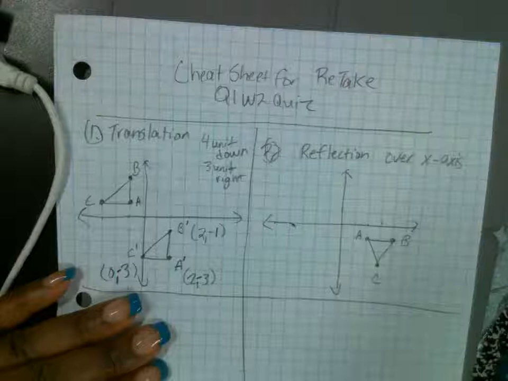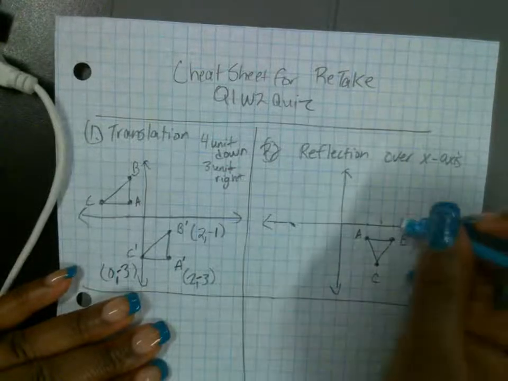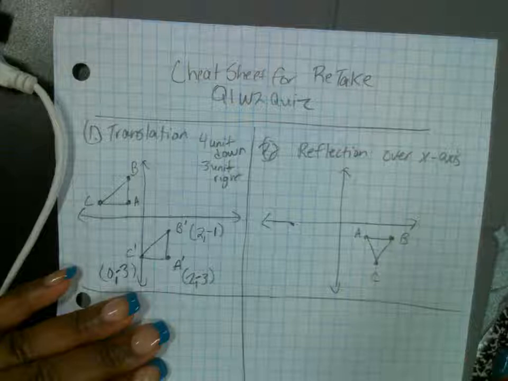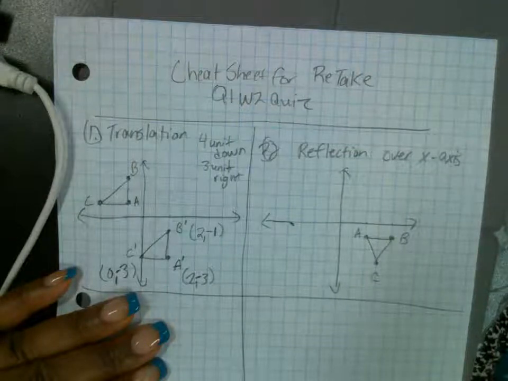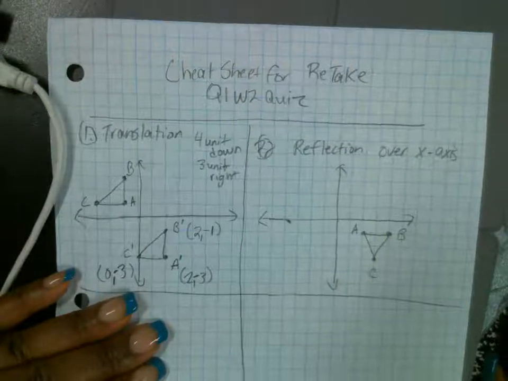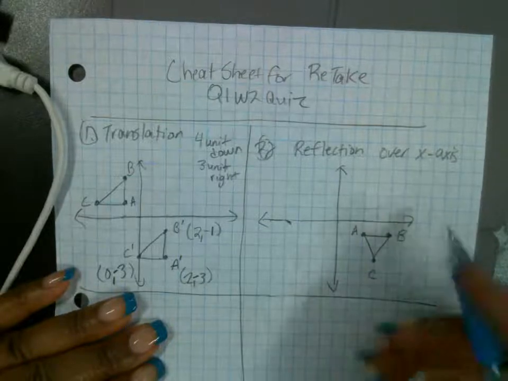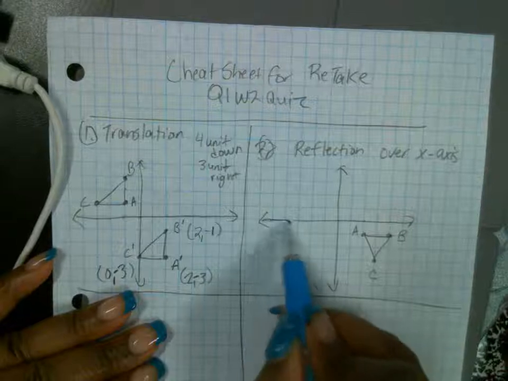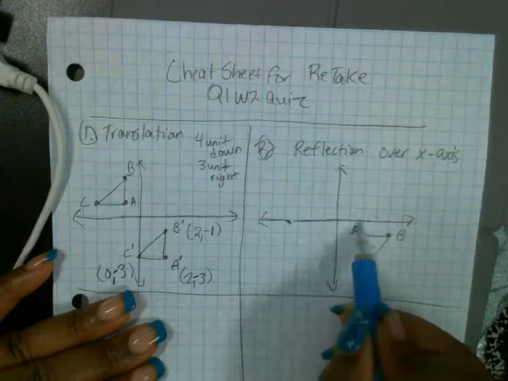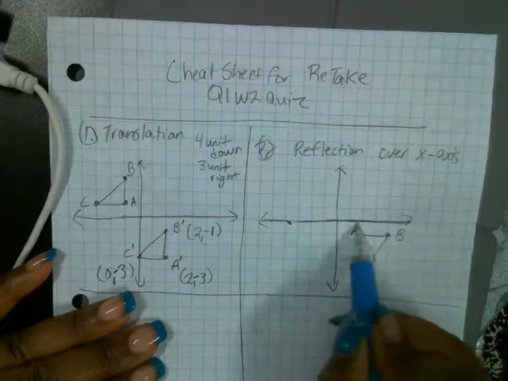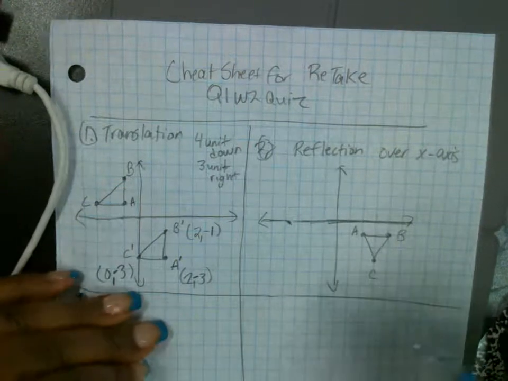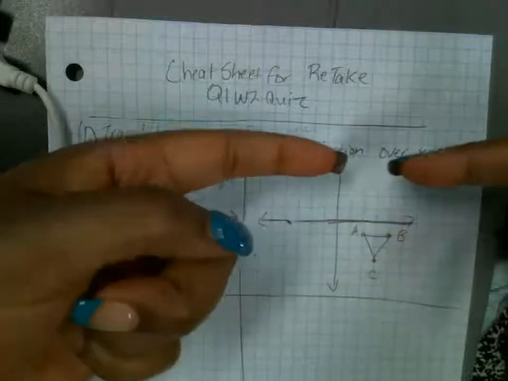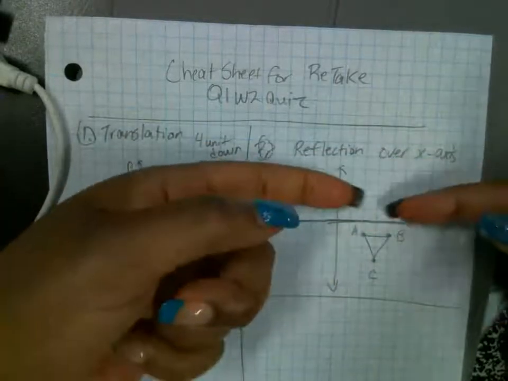Okay? This is before the move. Pause for the cause. All right? So now we're going to reflect. You see a reflection over the X? What I want you to do is trace the X so you know you're going to flip it over this X, okay? So look, when you flip it over the X, since it's below the X, it's going to be on top, above the X.